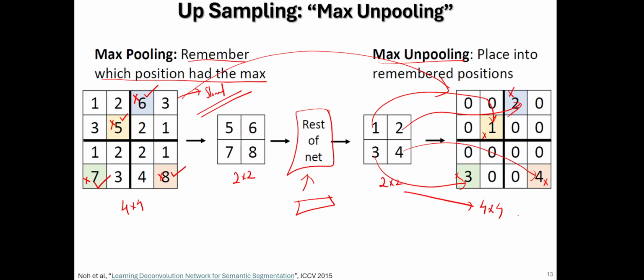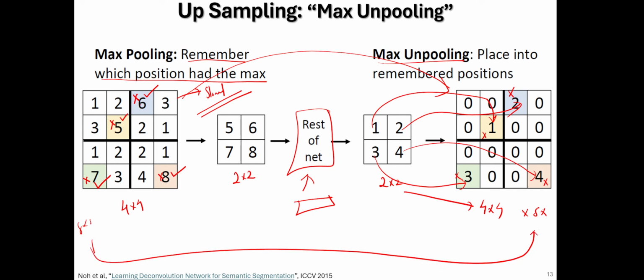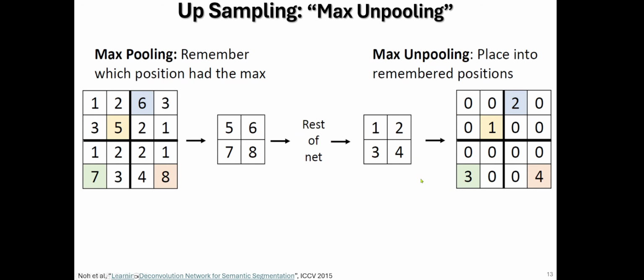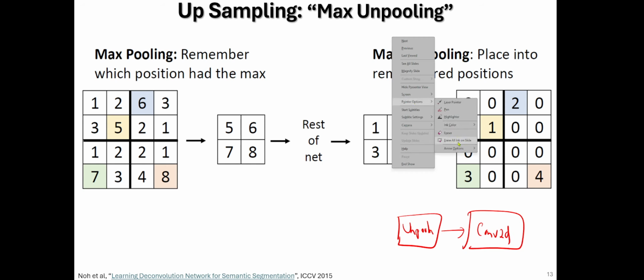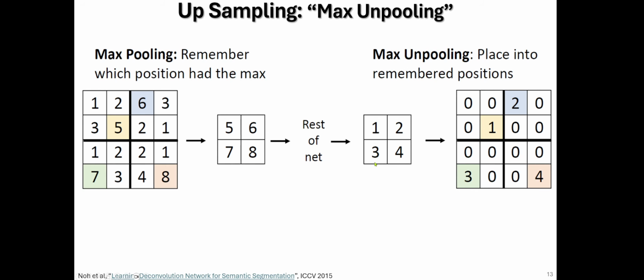Of course, for 8 cross 8 you need the previous 8 cross 8 indices passed on to here, and then you do the same process. The key thing is the next operation. Let me put this unpooling operation here, which is this. This will be followed by a convolution 2D. So that's the idea. This convolution 2D is going to learn as well.